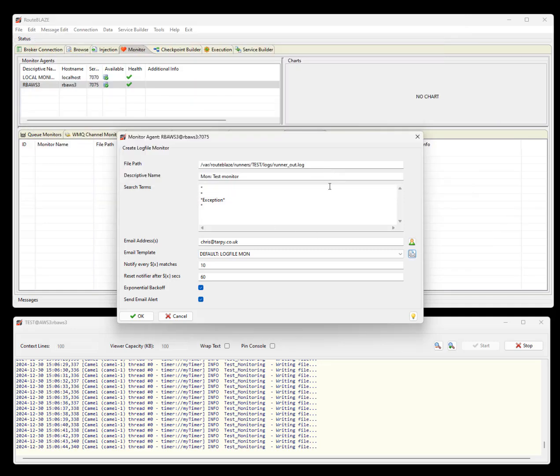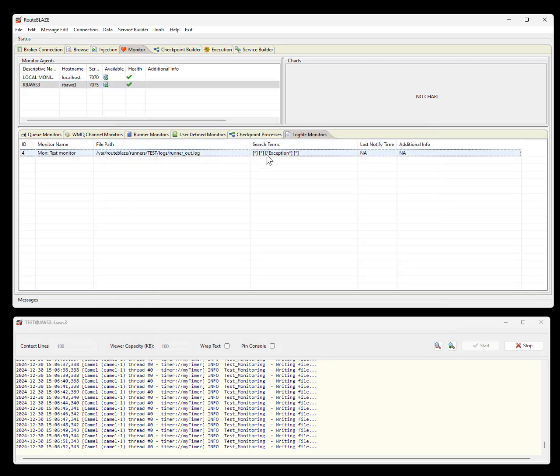So that template will be used when the event fires. So the notification fires. So if we create that, we can see now what the search terms are, the file that's being monitored, the last time we got an email, and the event count will appear here.